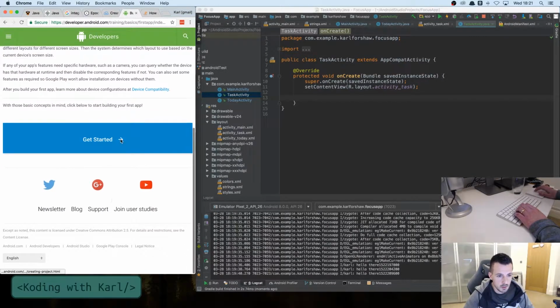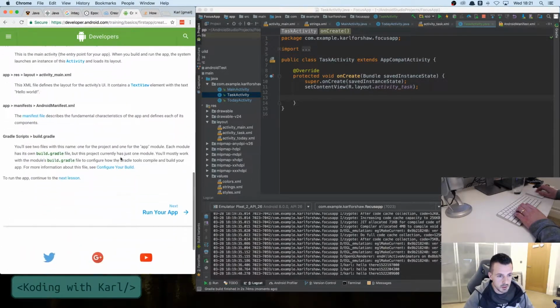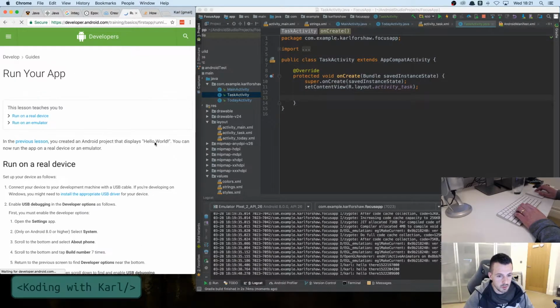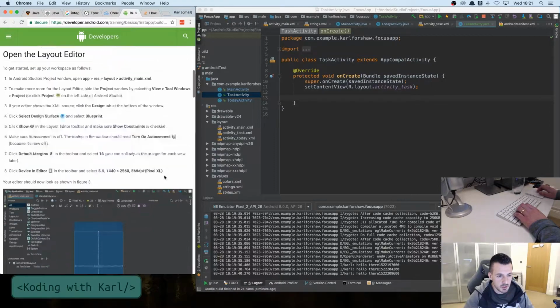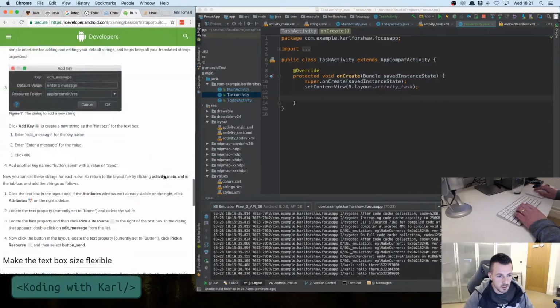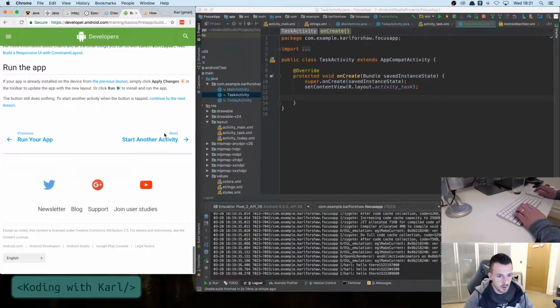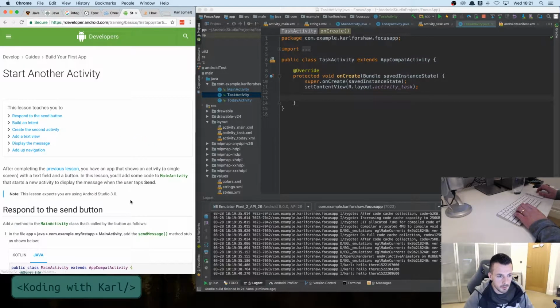In here, we did this step was fine, run your app was fine, build a simple user interface, and that was all fine. Start another activity. Intent, build an intent, there we go.